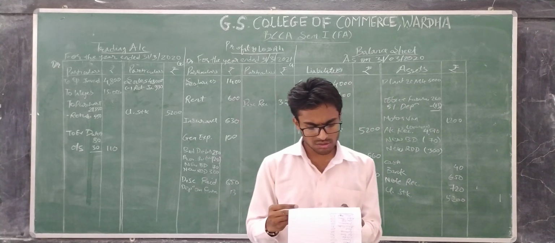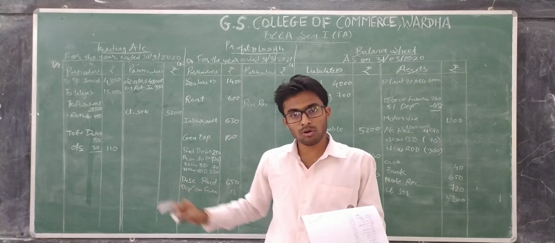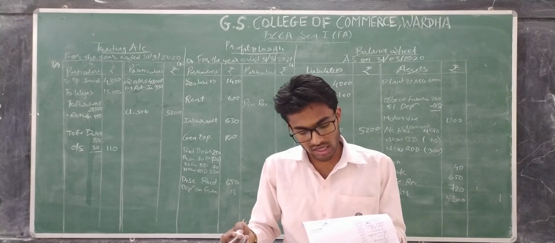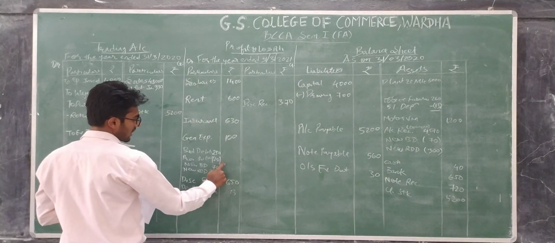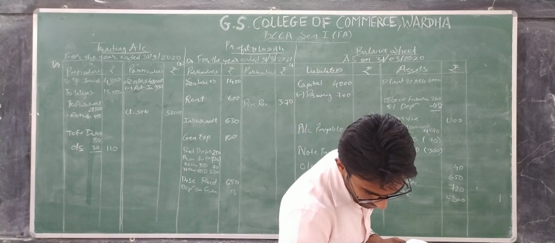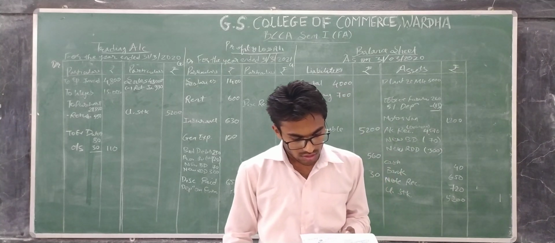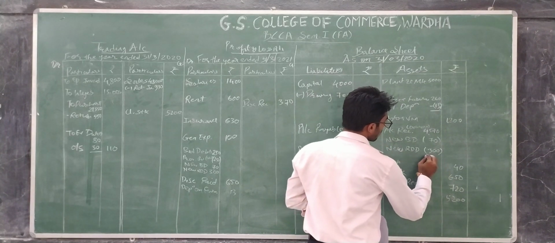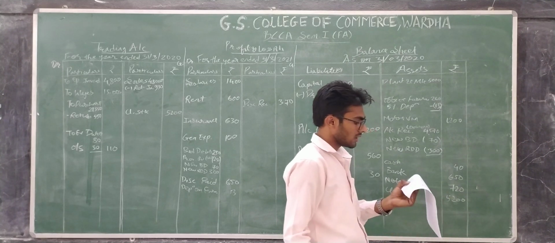The last adjustment which is attached to debtors is the provision for discount. This is all about the bad debts, but what about the discount? Again, discount is my expense, so I have to write this on the debit side of the P&L account. How can we calculate this 2%? The 2% will be on the reduced figure. After reducing all these things from here, we can find the 2%.